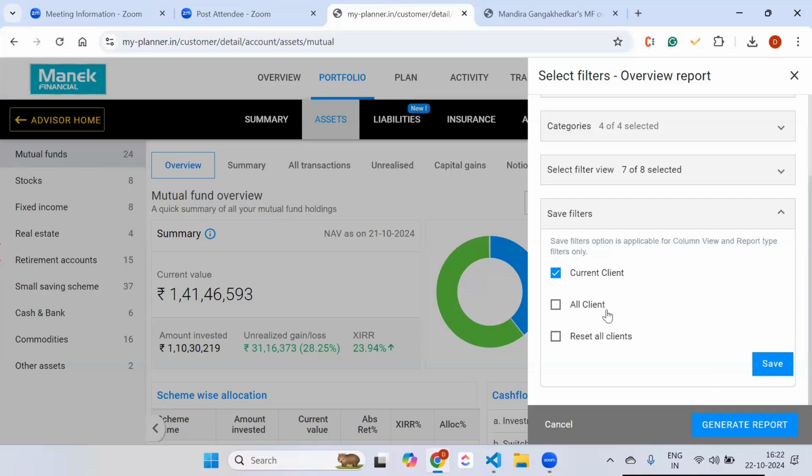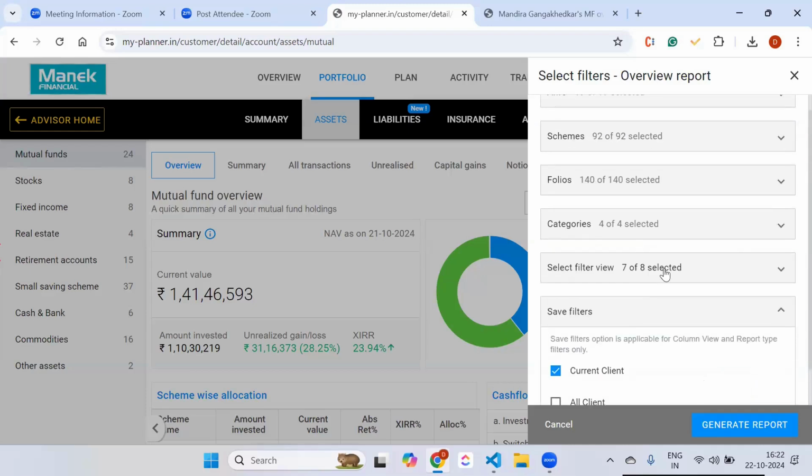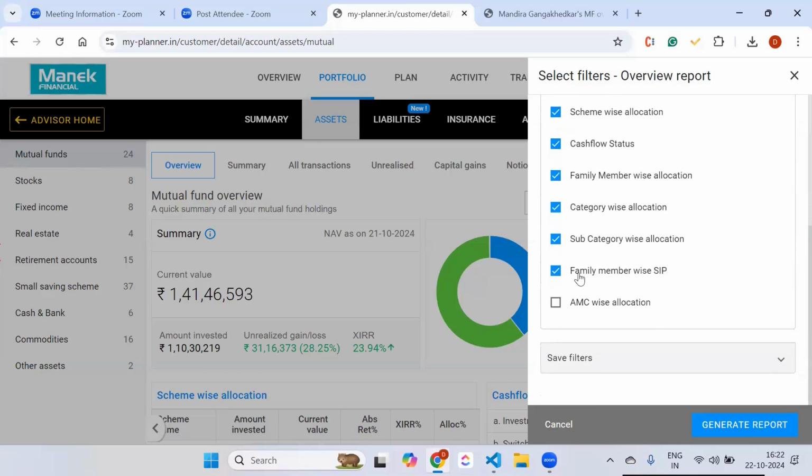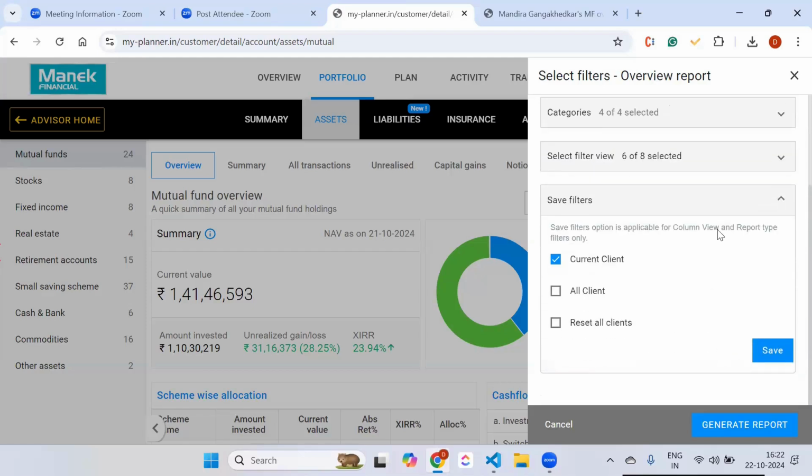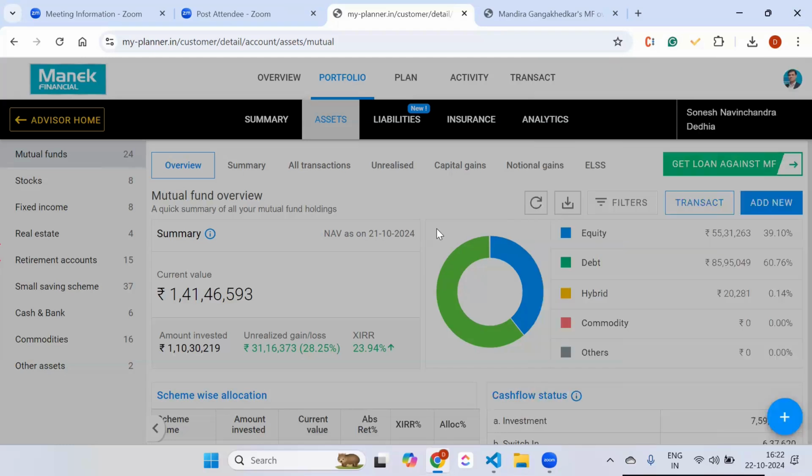Now, when I do all client, let's say for client Sonish, if I have hidden a cash flow section, it would be hidden. Let's select the cash flow part and save this setting. So the settings are saved for the current client.